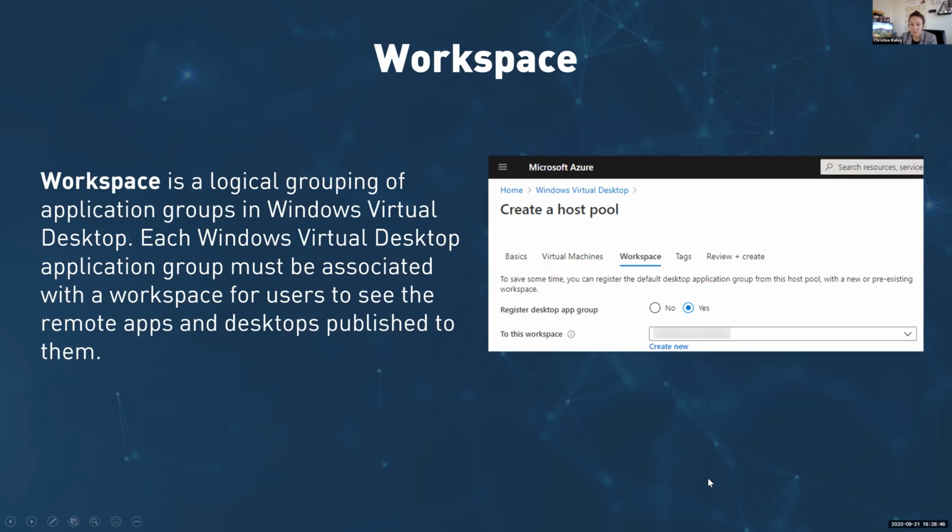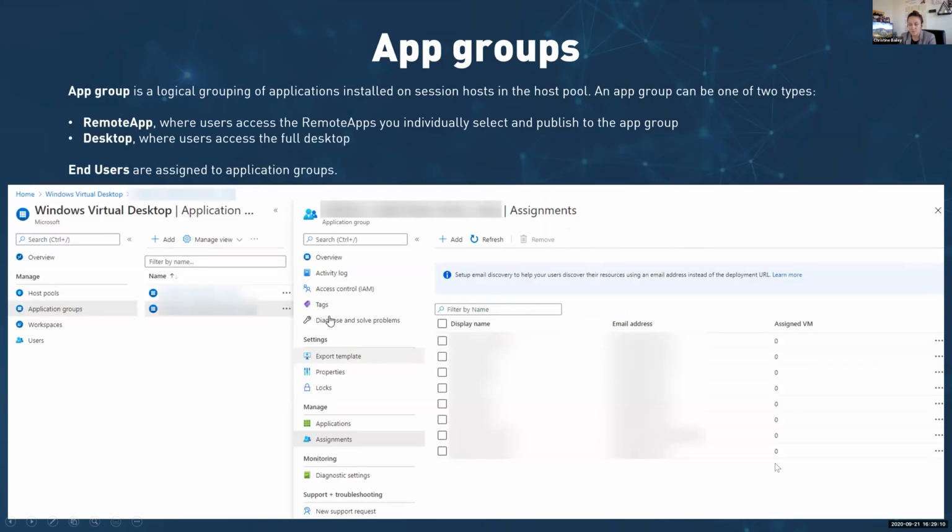So again, we talked about this wizard, how we're walking through this. We provided the basics. We've already specified what our virtual machines are. We've built our virtual machines at this point. And now the workspace is where do your users connect to, right? So when your users are accessing this environment, whether it is through the remote application or through the URL that Microsoft provides, you can actually specify it here. And go ahead, next slide.